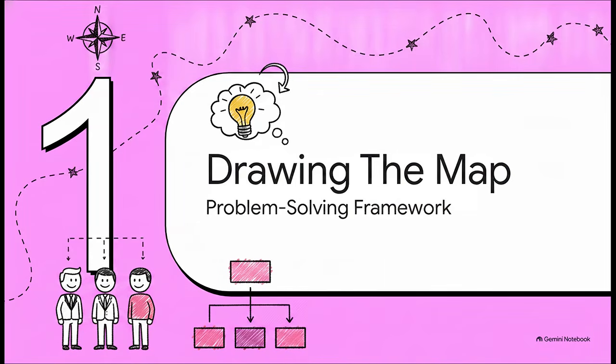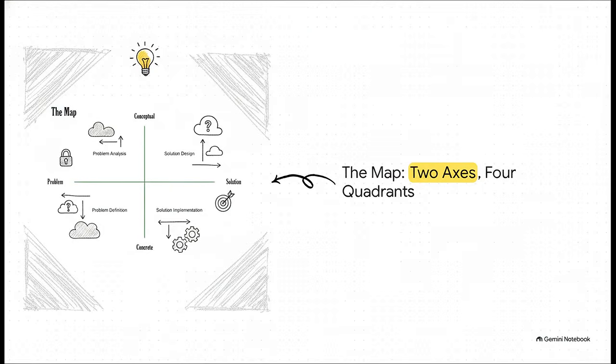Let's build this problem-solving framework. To avoid just talking past each other, we have to set the stage. Picture a visual anchor. All it takes is two crossed lines. Cross them, and four distinct quadrants emerge. Now, what's really interesting about this is that when everyone can mentally see this map, the right conversation can finally start. But to actually use it, we kind of need to decode what these axes mean.